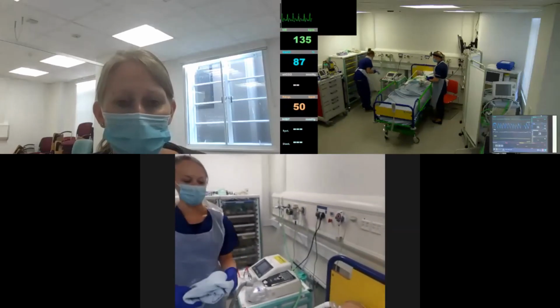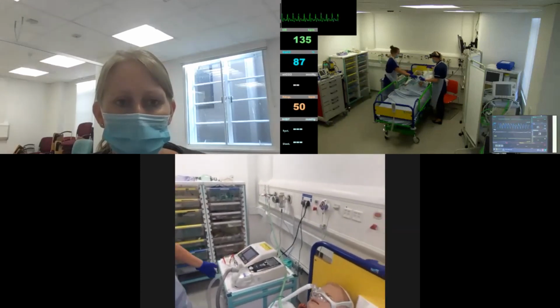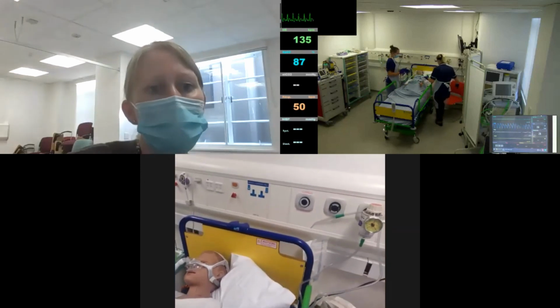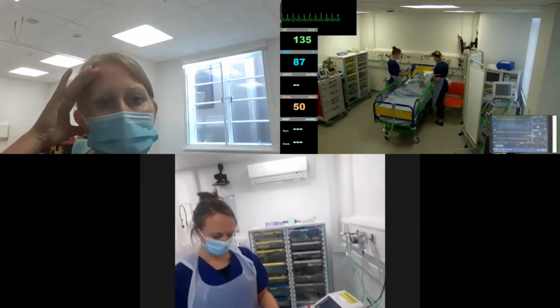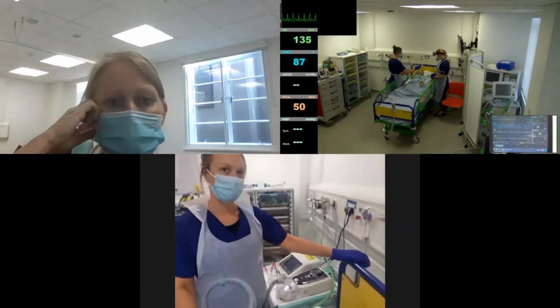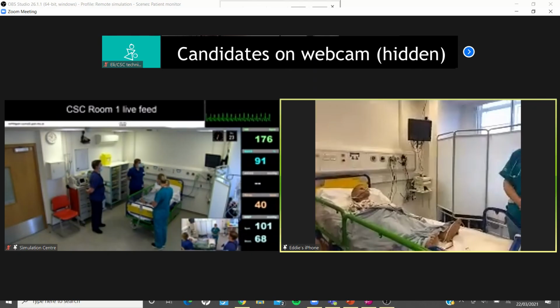We have a room view with vital signs, a candidate watching and speaking to the whole room through a Bluetooth speaker placed on the bed, and a chest-mounted camera attached to the operative who carries out the actions discussed by the candidates. This is a screenshot of a session which we ran last week. An update to Zoom means that a meeting's host can now spotlight multiple camera feeds for everyone to see. This allows us to have this layout of one full room view next to a chest-mounted phone view with the audio coming through the phone, and it worked quite well.